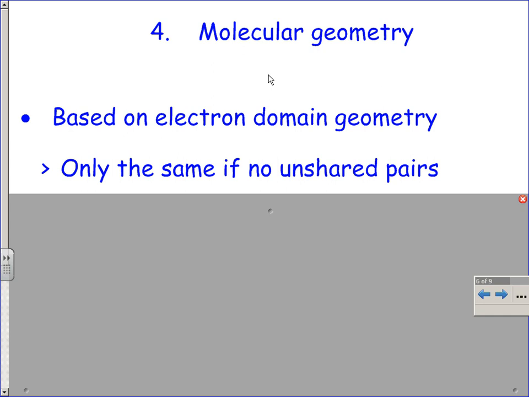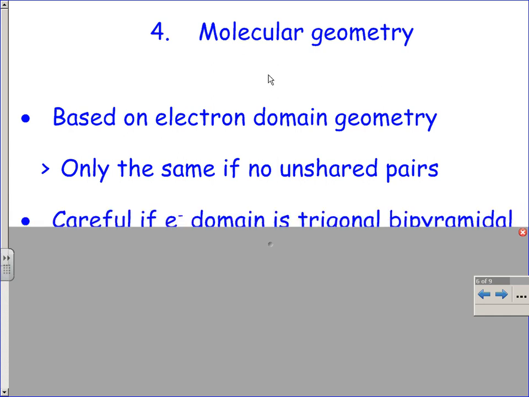If, however, we have unshared pairs, you don't see all of the electron domain geometry, and a way to look at it is that it moves you down from there. So if you had a trigonal bipyramidal situation, that would be 5 electron domains. If I lost one electron domain, that's going to push me into the seesaw. If I lost another, that's going to push me into the T shape. If I lost another, that's going to push me into the linear. So all those are less than what the trigonal bipyramidal started out as. So you need to understand your electron domain geometries and how they impact molecular geometries. And it's all about the electron domains and the number of unshared pairs in the center.